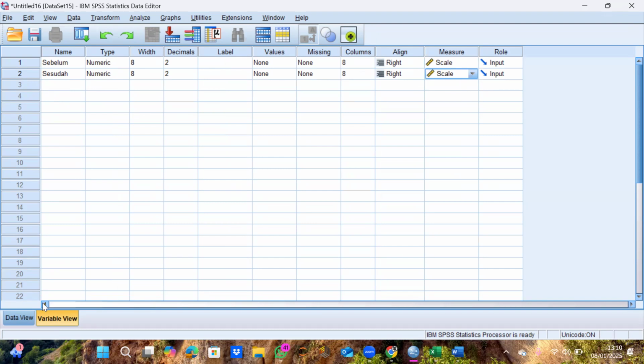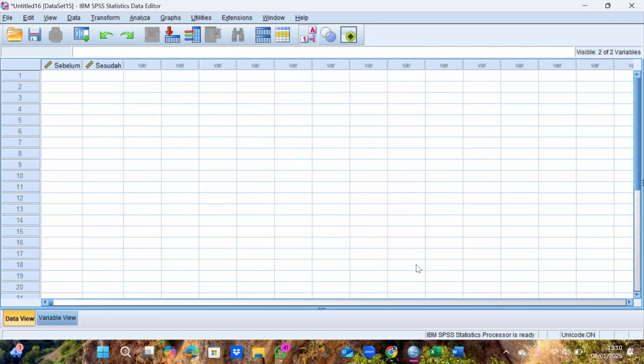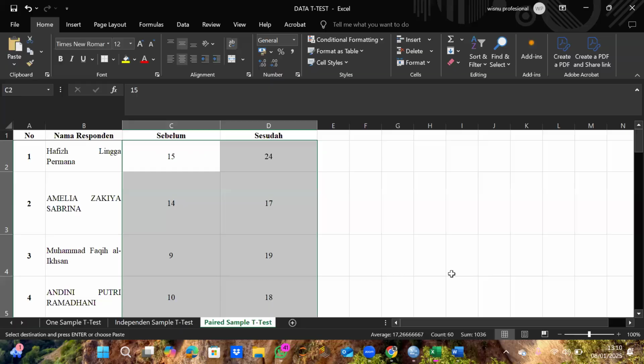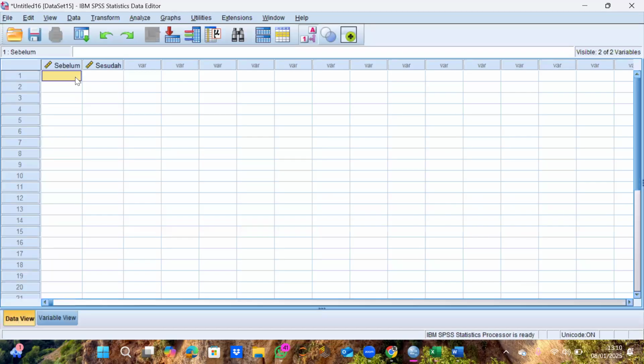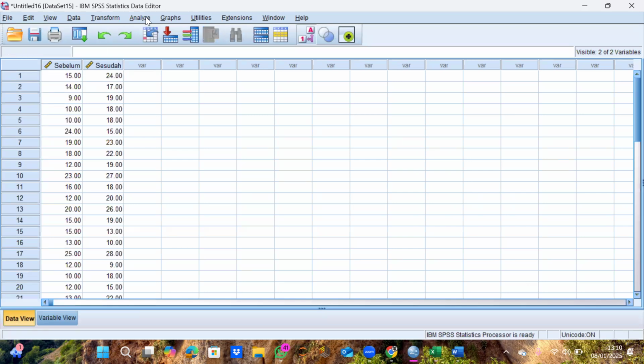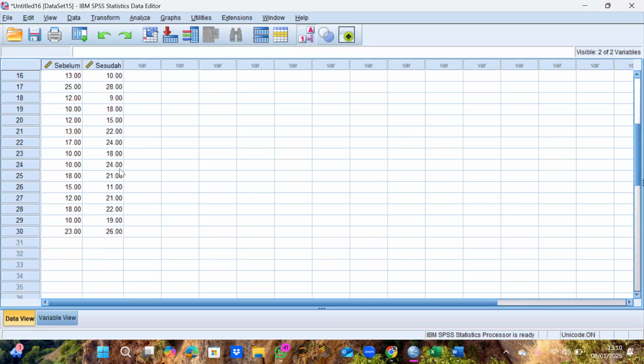Okay, after that, you just need to go to Data View and copy the data for this paired sample t-test. After you copy, there are only 30 samples, but it's multiple samples, I think.